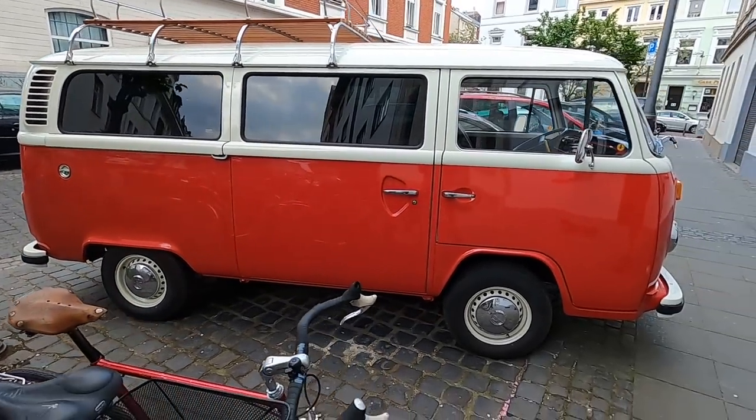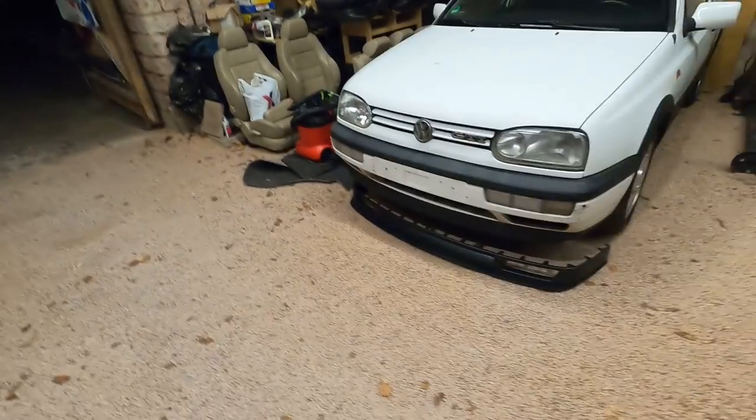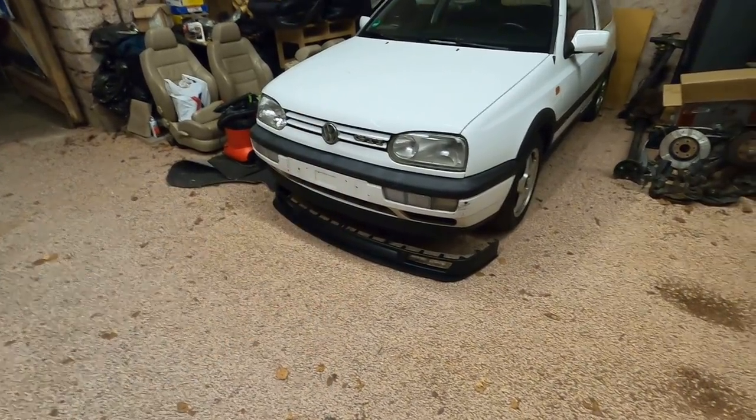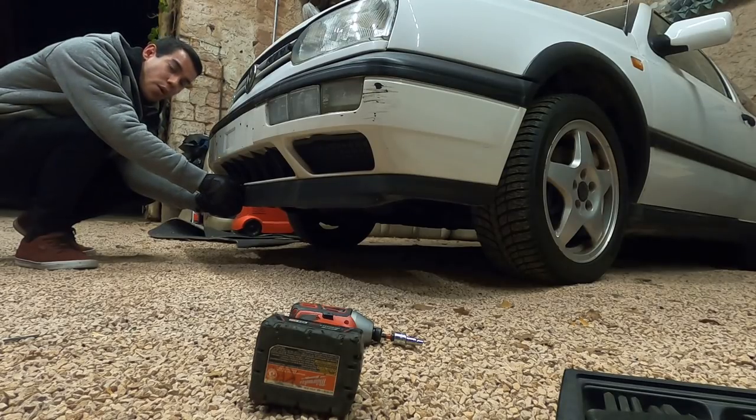About six hours later we're finally back and now we can toss the lip on the GTI. One of the most fun things with Autobahn driving is when you get two or three cars you don't know but you all kind of squad out and drive for miles. We drove with an Audi S5 all the way from Bonn back to our exit, just cruising the entire way - so much fun. Now we're going to toss the Rieger lip on the GTI and see how it looks. We'll start from the middle - let's see if I can pop the OEM lip out.